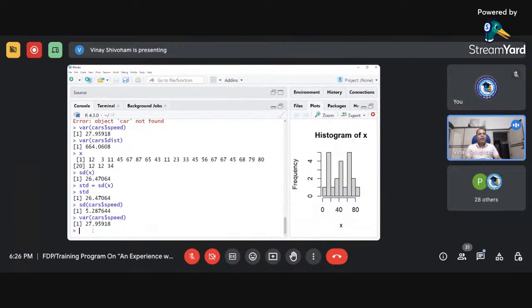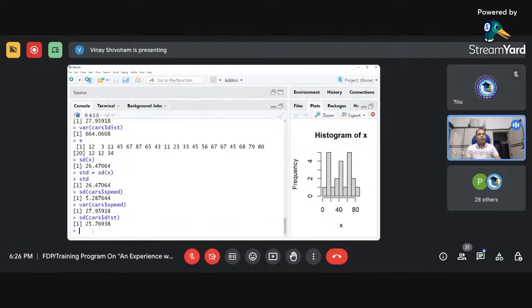Similarly, I can take SD, standard deviation, for distance also. This time I am taking this variable. So it will show me that, here it is, 25.76938.